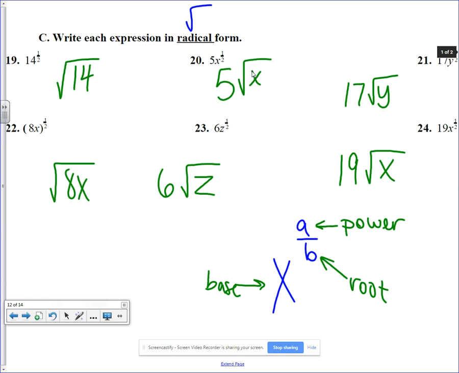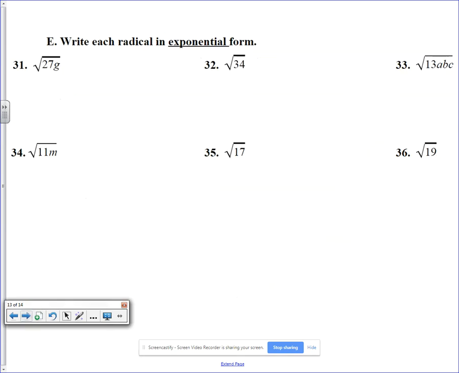You do section D. Actually, can you guys look at number 26 on section D before you get going? What's the base on that one? Just B. So put your B under your radical. What is the power on that B? And the root is a 2. Now, what are you going to do with the 19A? It's the coefficient. It's going to go all the way out front. And you have to write it as big as that radical. Okay? Everybody all right with that? Okay. So you go ahead and finish all those up.